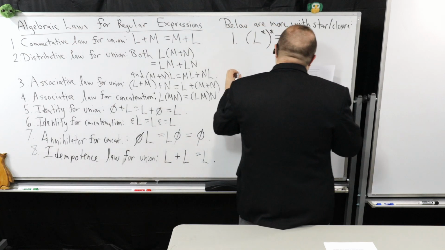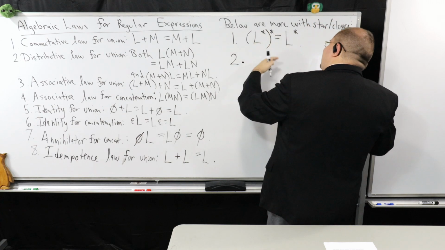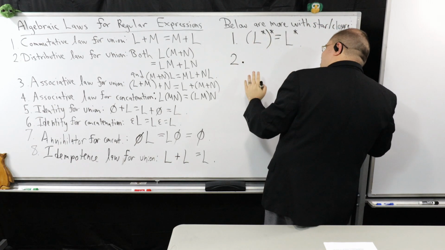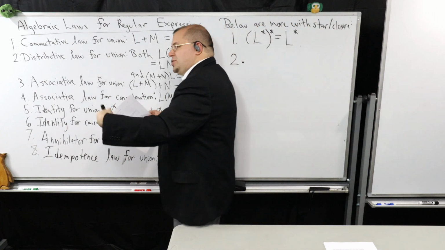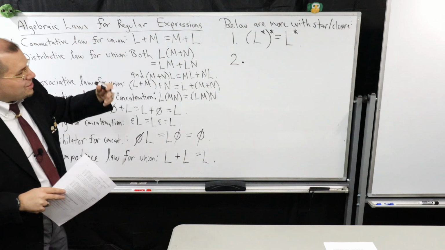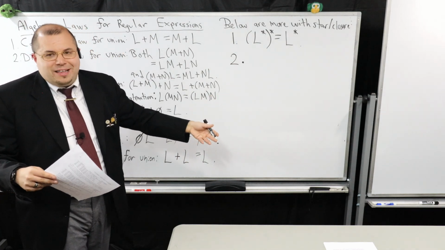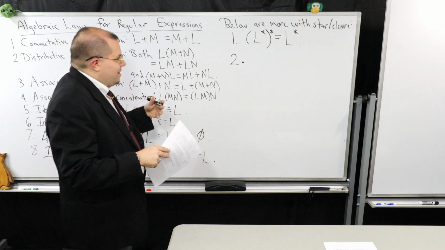I just want to point that out. If you see a star and then another star, it just contracts into a single star, because I'm just taking 0, 1, 2, 3, all the way up to as many times as I need. And then all the extra stars tell me is I could take 0, 1, 2, 3 of these things, but those are things I have already exhausted. So it's not going to be any different.